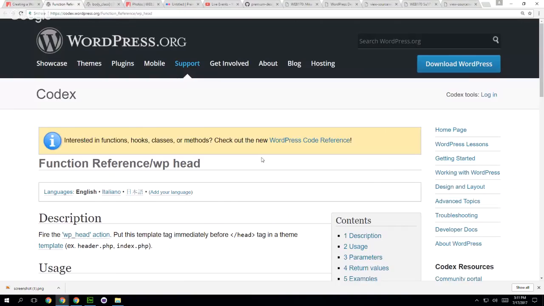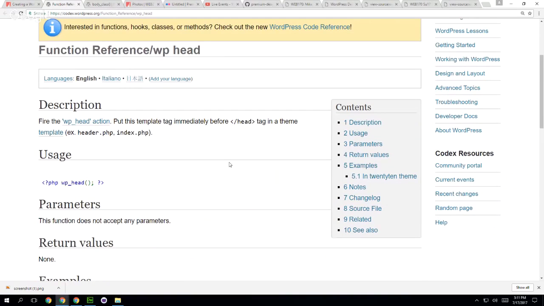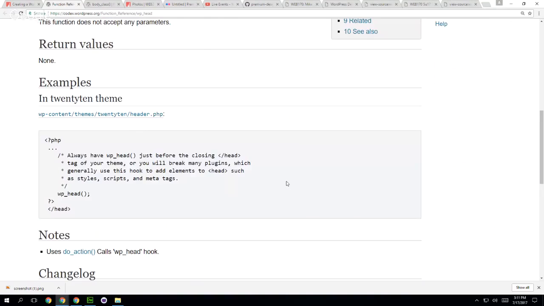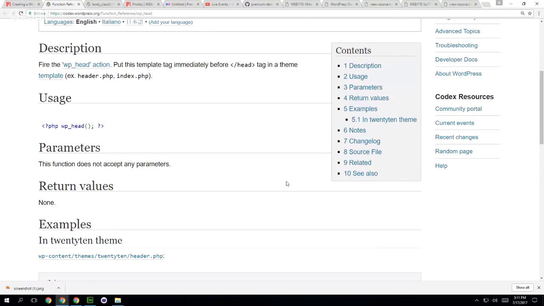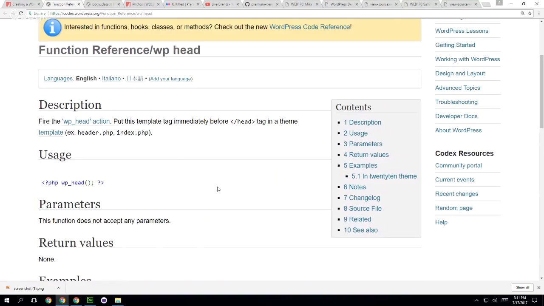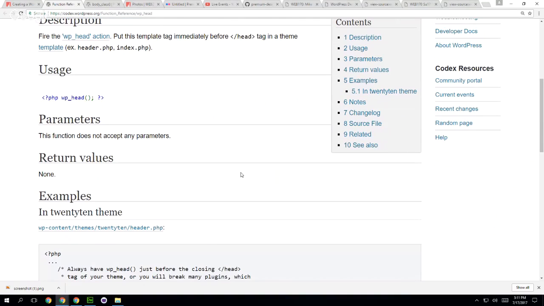What does it do? Well, it'll go and load JavaScripts and style sheets and anything else that WordPress needs to use, right?